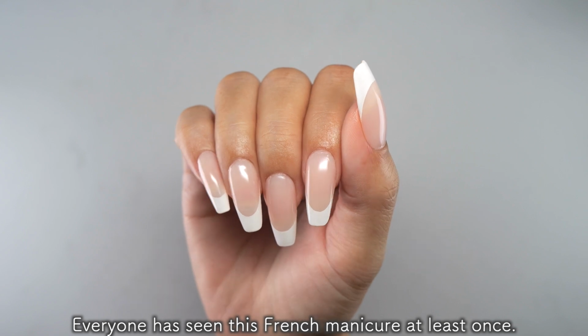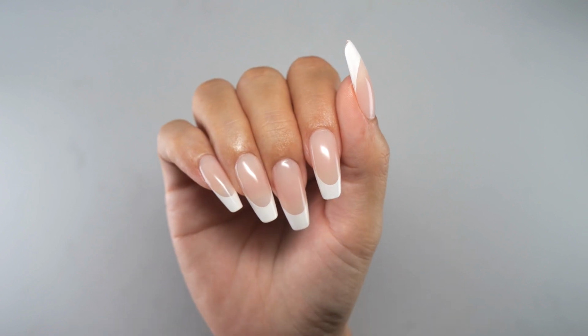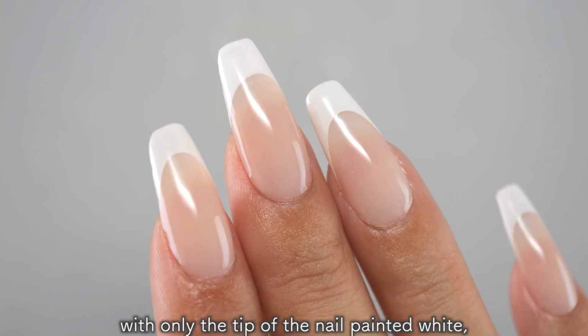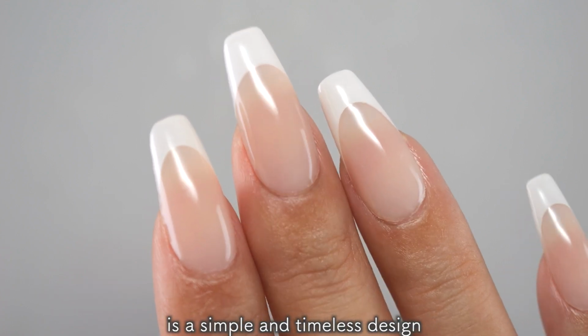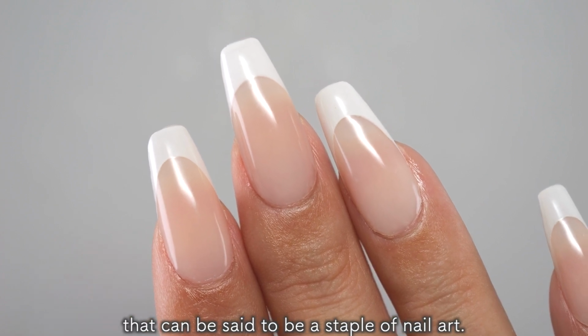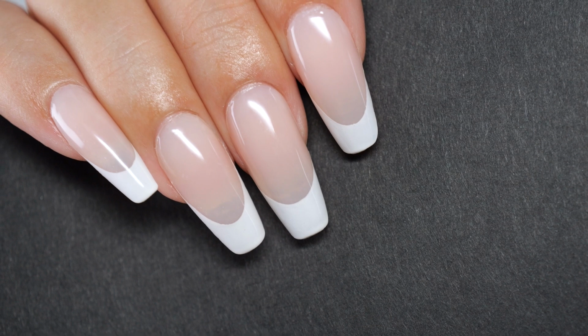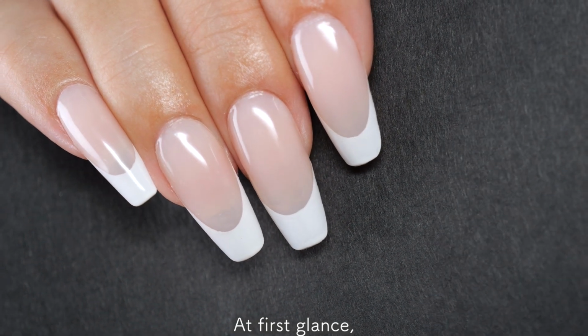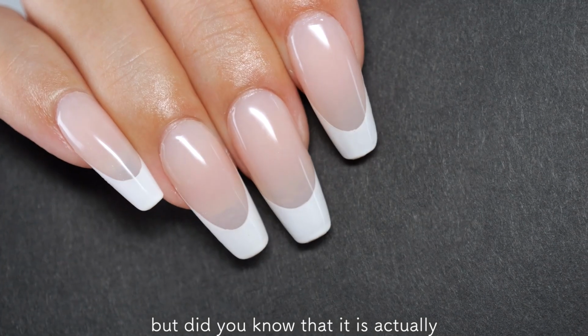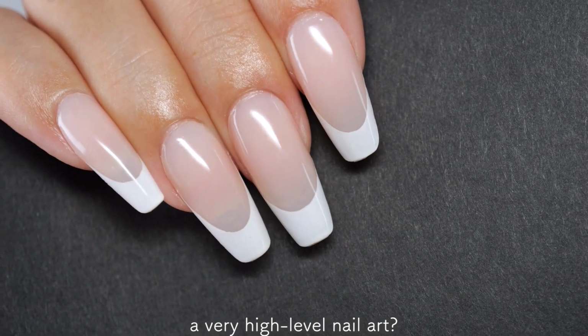Everyone has seen this French manicure at least once. This French manicure with only the tip of the nail painted white is a simple and timeless design that can be said to be a staple of nail art. At first glance, this French manicure looks simple and easy. But did you know that it is actually a very high-level nail art?